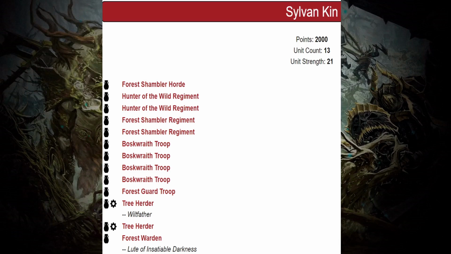Now, this is about how I would build a Sylvankin list. You can swap those troops for whatever you really want. If you really want Glade Stalkers, I think that's okay. They're 8 attacks as a troop, which is fine, but they're 130 points. I still think they're overcosted. And if the regiment's unlocked, maybe I could see them, but as they don't, I don't really see the Glade Stalkers being all that useful.